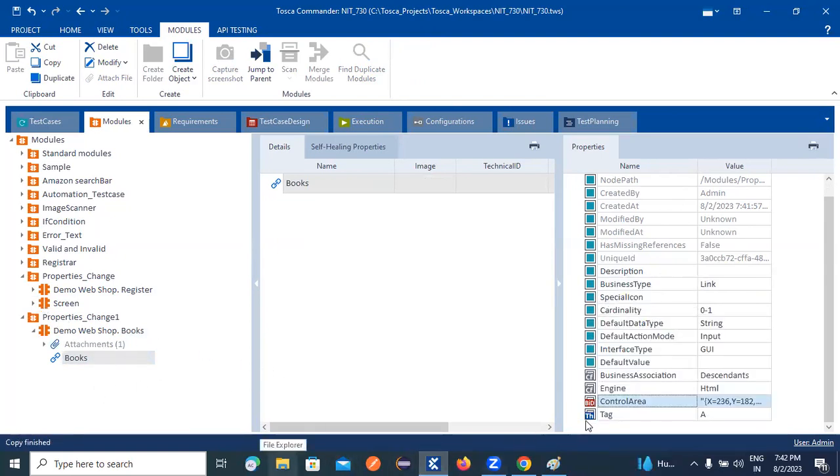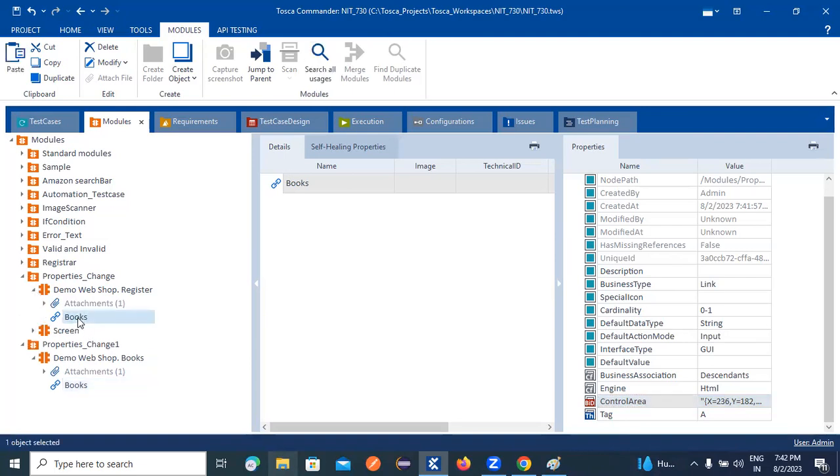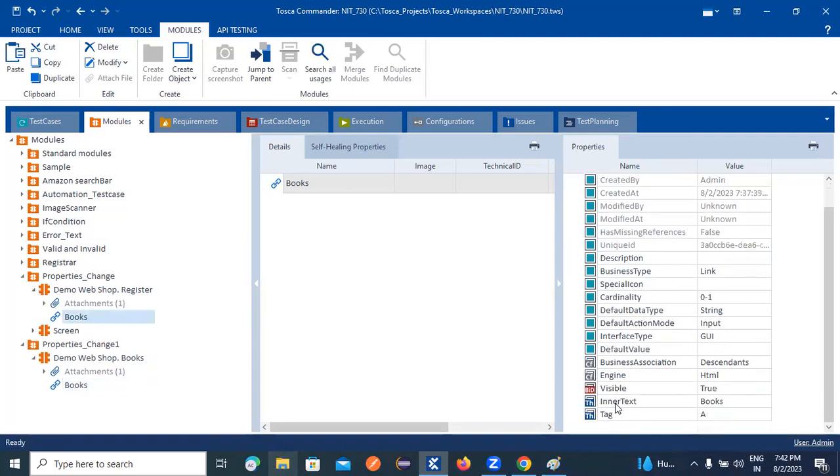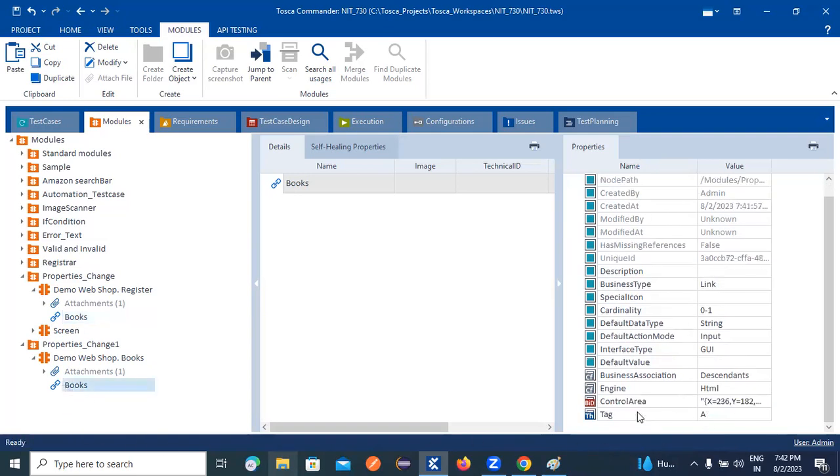See how to change element properties. Listen guys, how to change the element properties. Here book is same and here also book is same. Here the inner text is book and here is the control area.